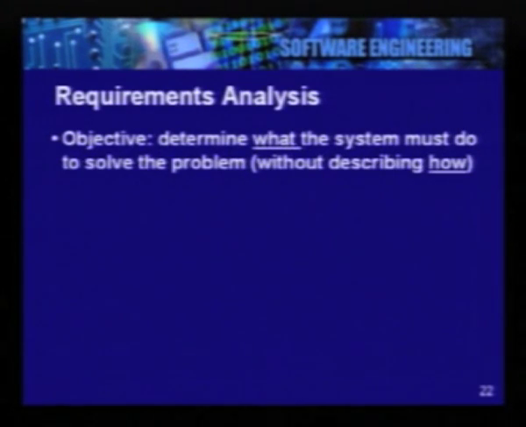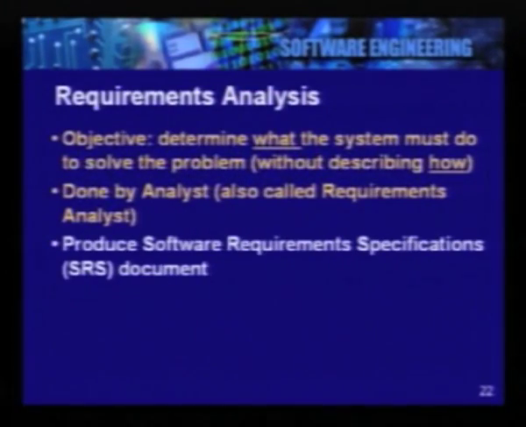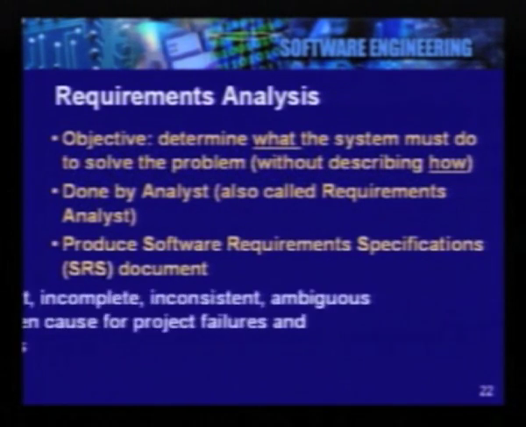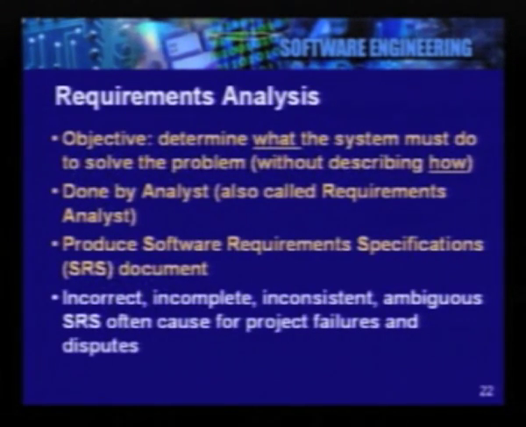At this phase, we want to clearly specify the objectives in terms of what is the system supposed to do. This phase is carried out by the analyst, also called the requirement analyst, and the output of this phase is a very important document called software requirement specification document or SRS document. This phase is very important because this is the base on which subsequent developments will be done. So we must take all efforts to produce a complete and correct specification.